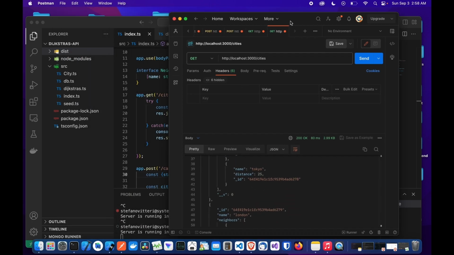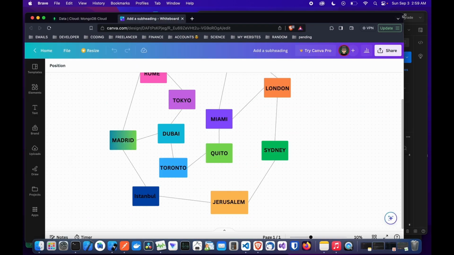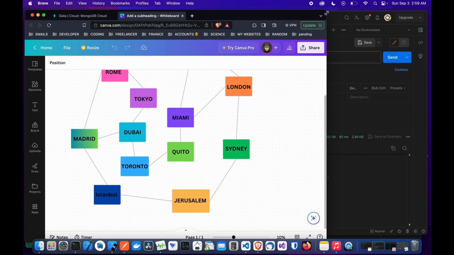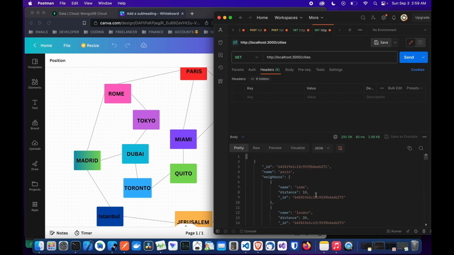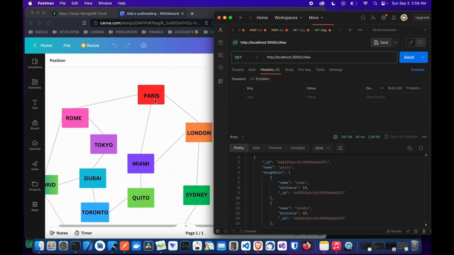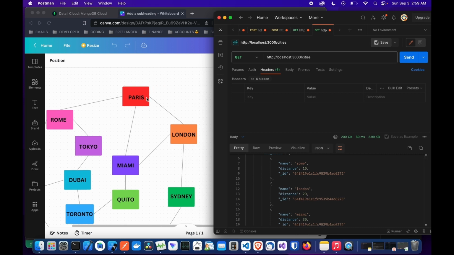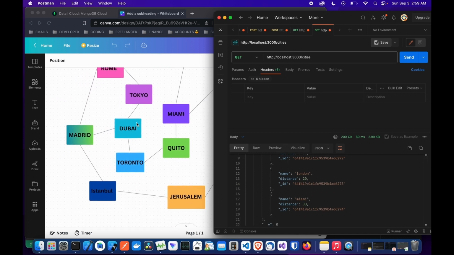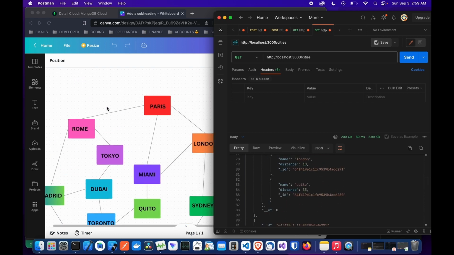I want to show you the graph that I created for you, so we have a visual representation for now until we create the front end. And this is it, right? Let me go to the first node. Paris is the first node, and in the neighbors array we have Rome, which is the first neighbor. And yep, Rome. We have London, right here, connected to Paris. And we also have Miami. So yes, this JSON object is pretty much this graph, which is pretty cool in my opinion.